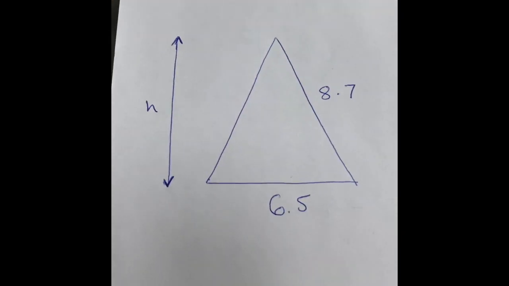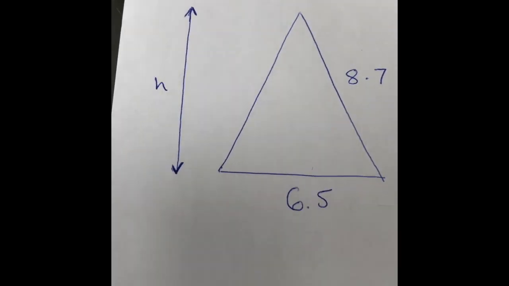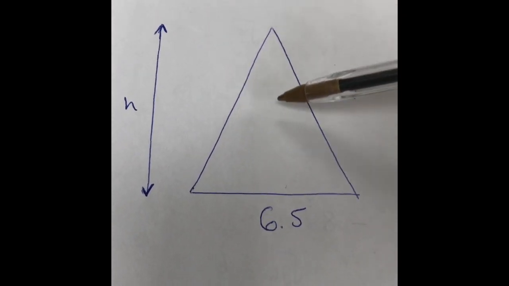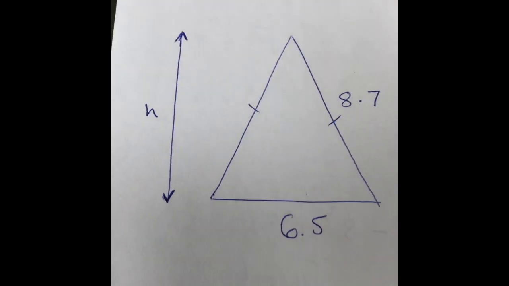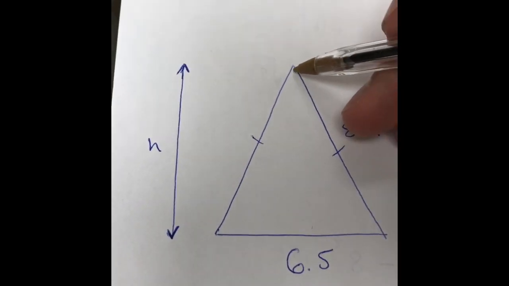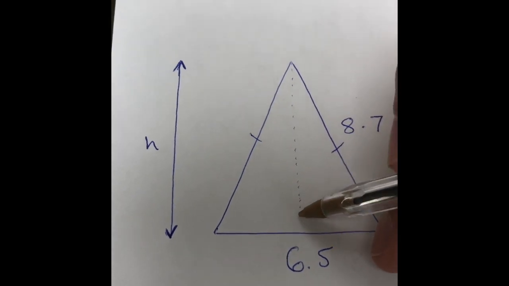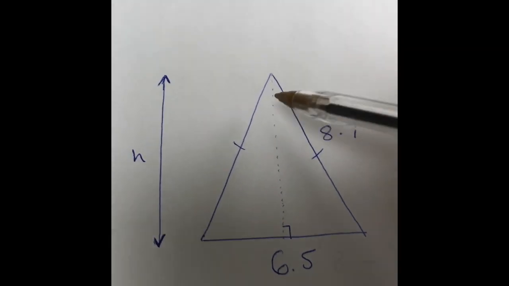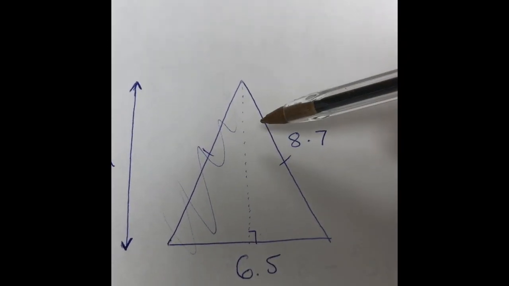Now, if the examiners decide to be difficult and give you something that looks like this, here's how we do it. So we've got to see that this height here is the same as from the center down there. Bearing in mind, this will be an isosceles triangle. Should have pointed that out earlier. So we could, if we draw this line here, right down the middle, that creates two right angle triangles. So let's ignore this one and just look at this right angle triangle here.